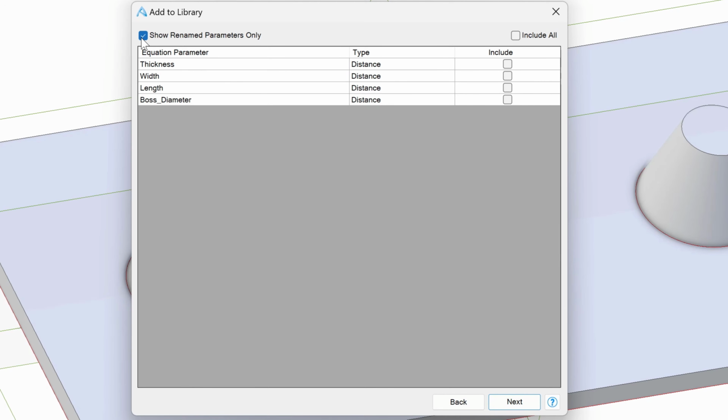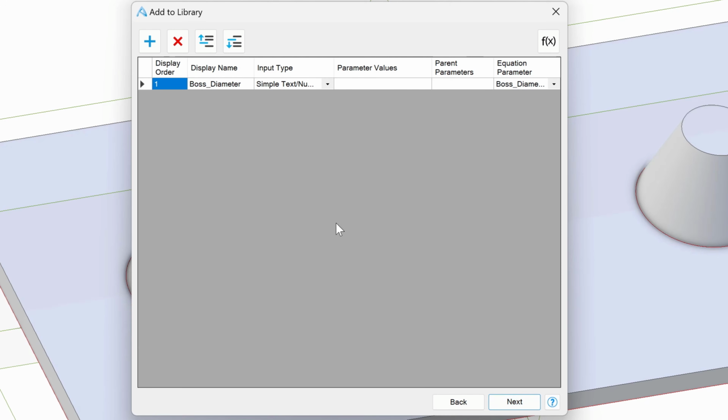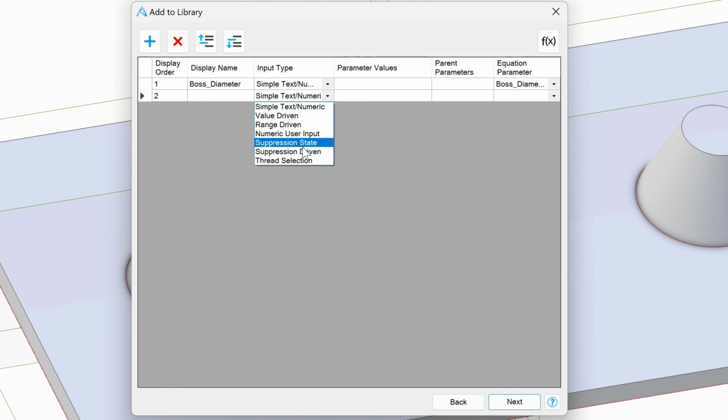We can show renamed parameters only, and hopefully that shows just how convenient it is to narrow down what we're looking for. I'll go with our boss diameter here. In fact, I think that's all I need for this section of the video. So with our boss diameter, we'll want to add a suppression state. And so I'll click the plus over here, of course, and add in our suppression state.